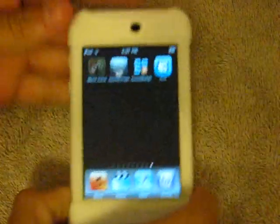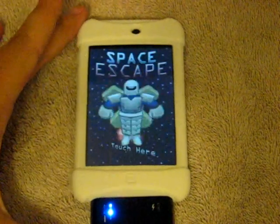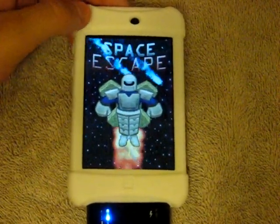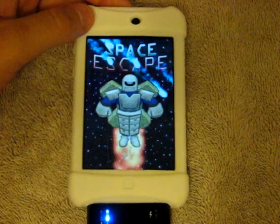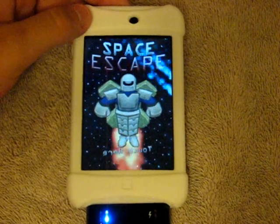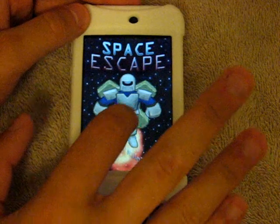And my next one that I have for you is going to be called Space Escape. There are a lot of similar applications throughout the App Store like this one. It's going to be a platform jumper. I know one of them, I think, was called Doodle Jump. That was a pretty big one that got to the top part of the paid section of the App Store. This one is pretty similar, but they've done a really nice job with it, especially with the different difficulty levels. So we'll start.